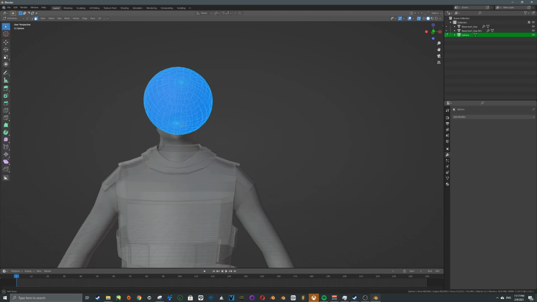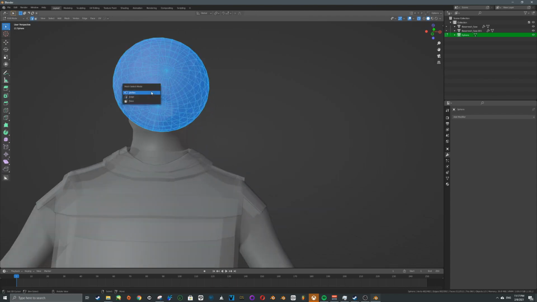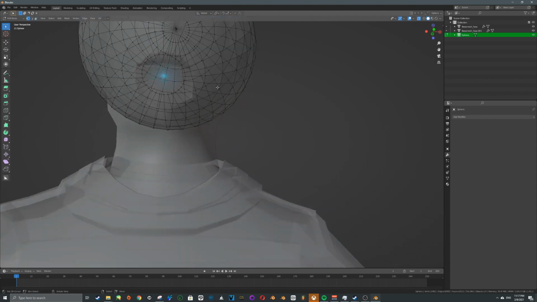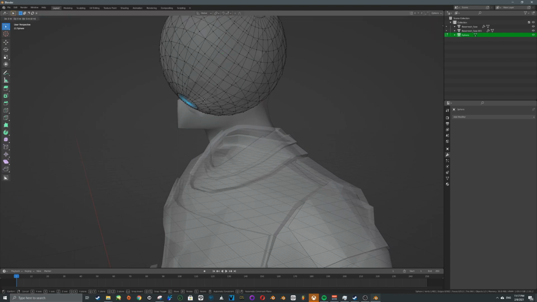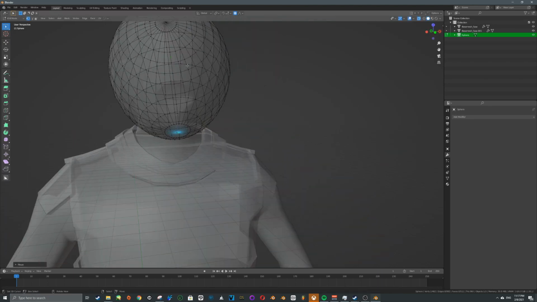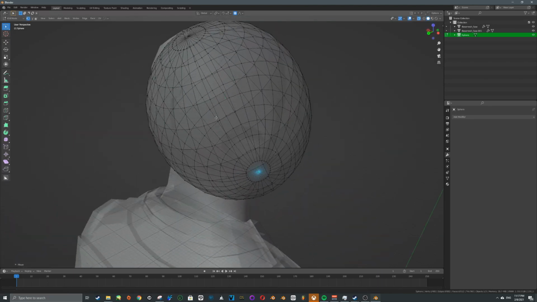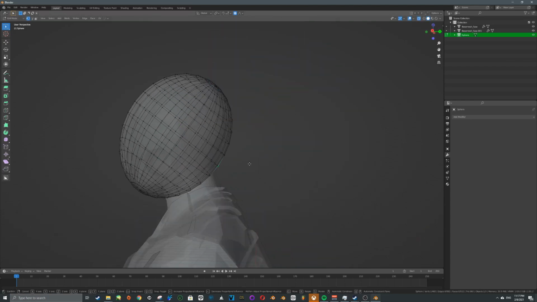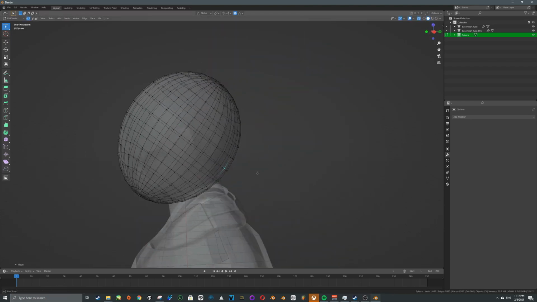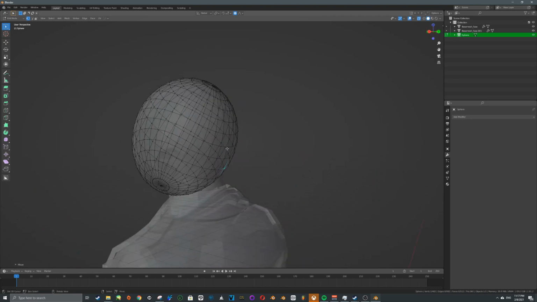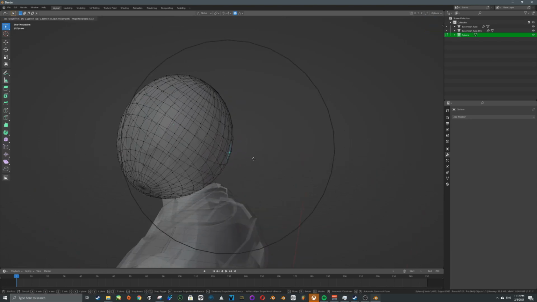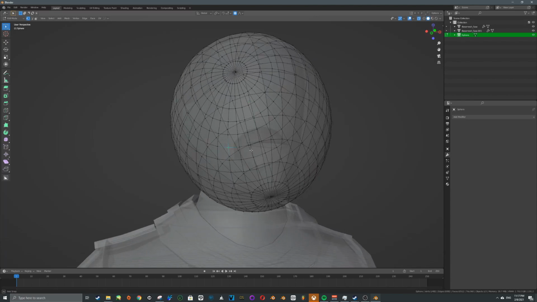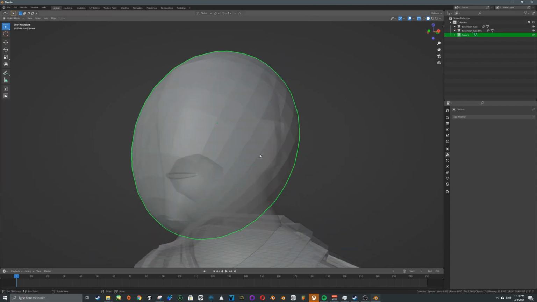And then I'm just going to select the vert right in the center here. Hit G to move. O for the area of effect. There we go. And let's make sure the head is completely inside. Like this, like that. And we can bring this down. Now it's going to look pretty dorky because I'm doing this really fast for this video here.